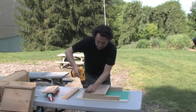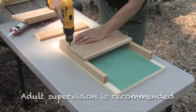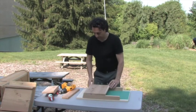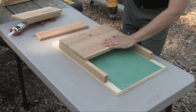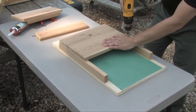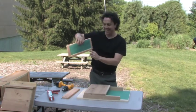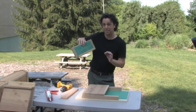With the screws set in and the holes pre-drilled, we go ahead and set those screws in, making sure it lines up so the angles are all consistent. The next piece to put on is the lower front portion, which also has a predator guard on the inside — about a three-quarter inch piece of wood that makes the bat house opening much smaller.